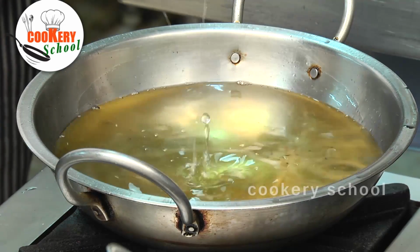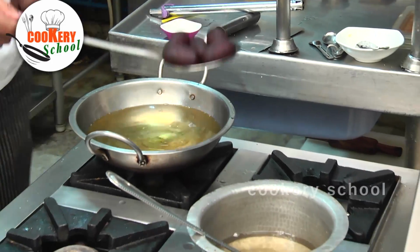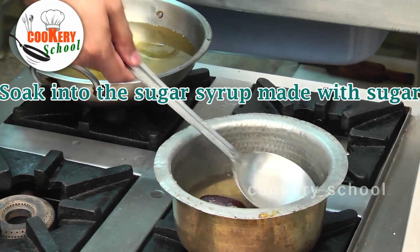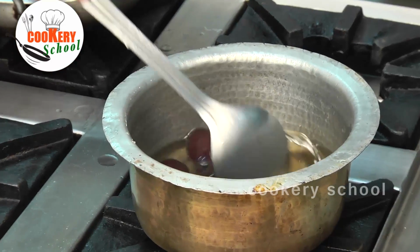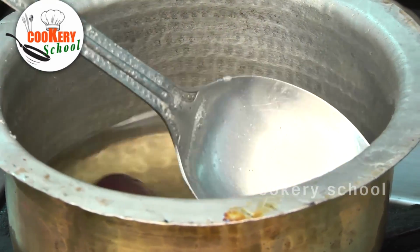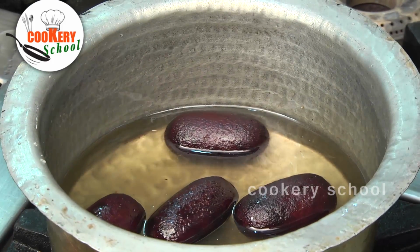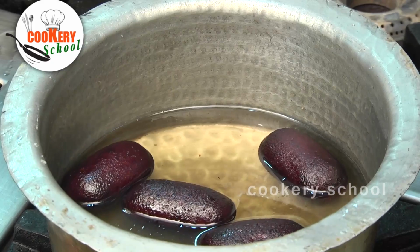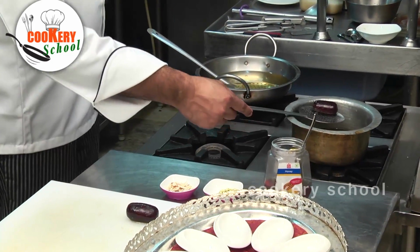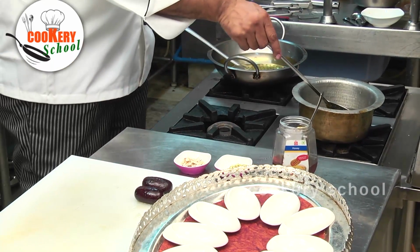Drain the excess oil and then soak them in sugar syrup immediately. Now that the Kala Jamun is soaked in sugar syrup for about 2-3 hours, preferably soak it overnight.